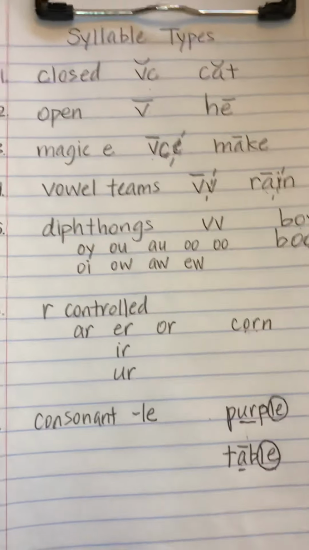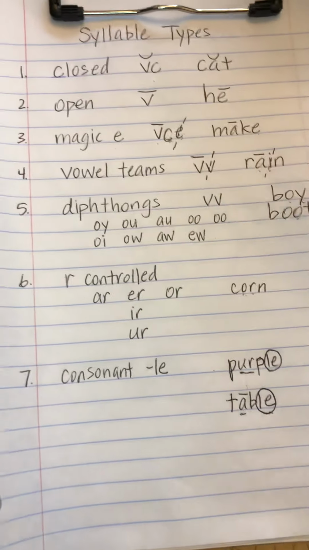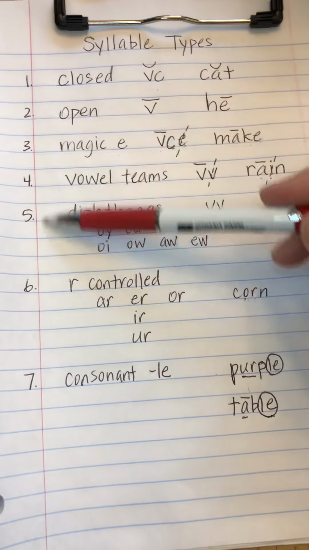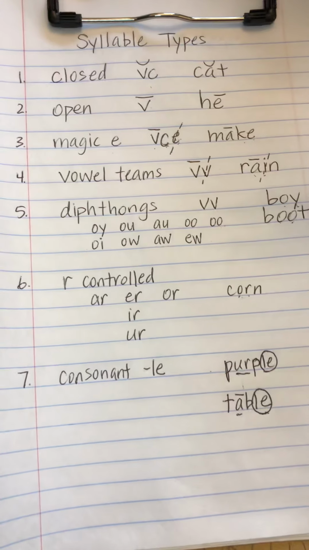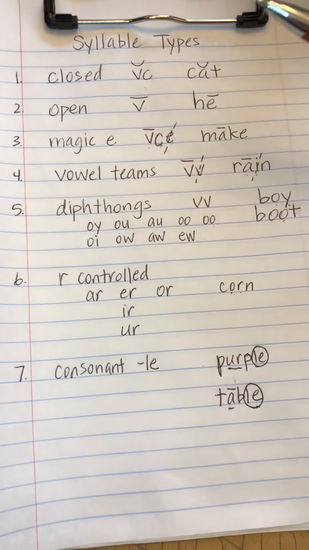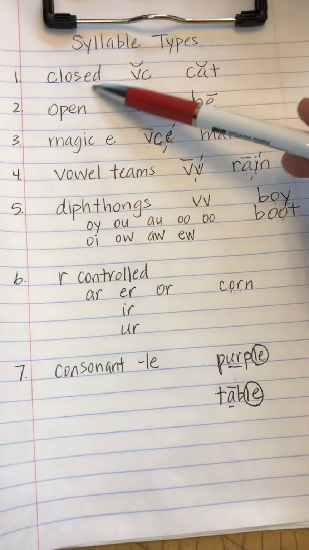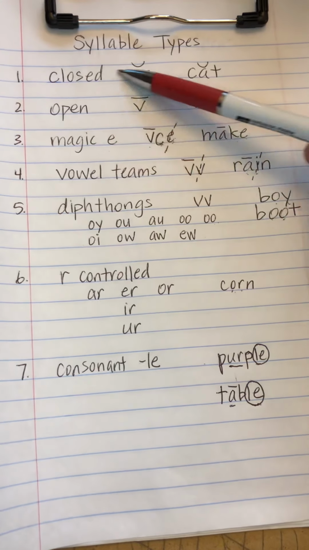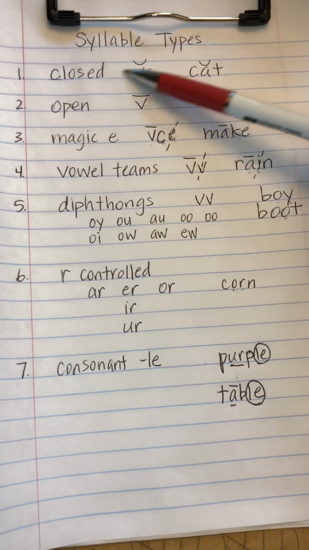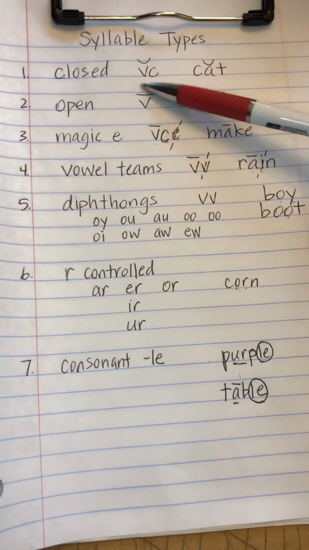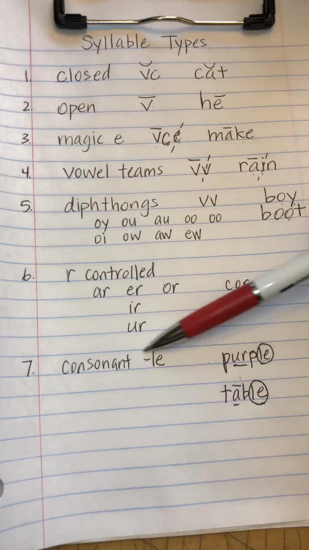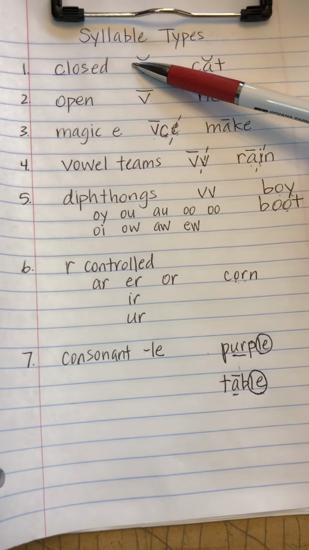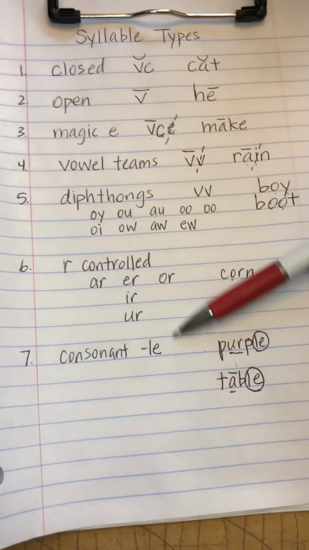But just to show you again, a quick review of all 7 syllable types. They're numbered in this order because, in my opinion, that's the easiest order to teach them. It starts out with syllable types they're already familiar with. These are the syllable types that are easy readers that they've seen in kindergarten. You don't get into these types of syllable types until later, and so that's why I think it's easiest to start here. So simple to more complex.